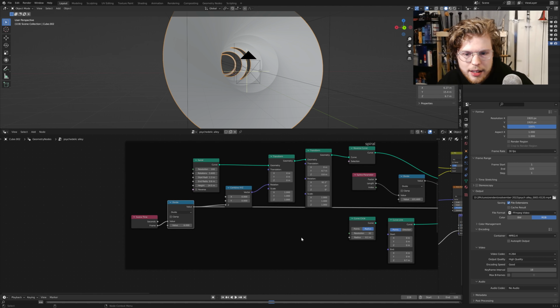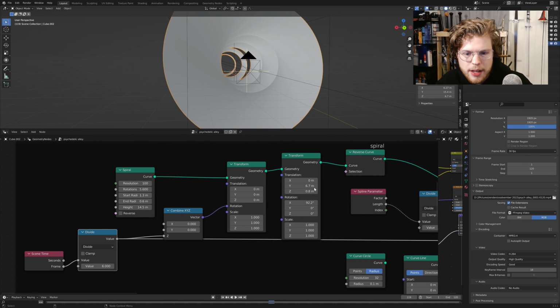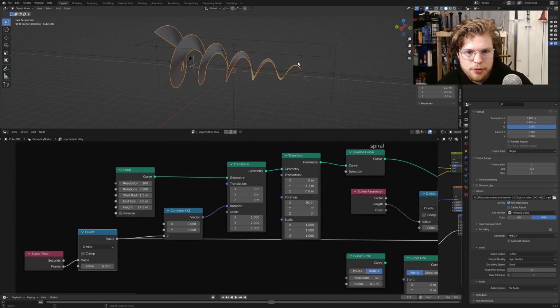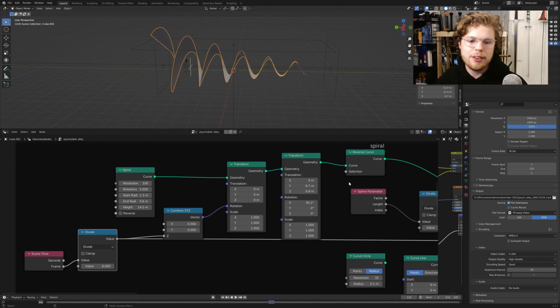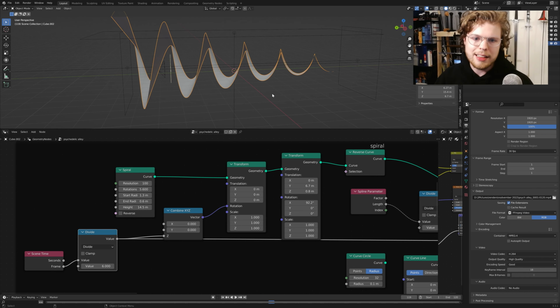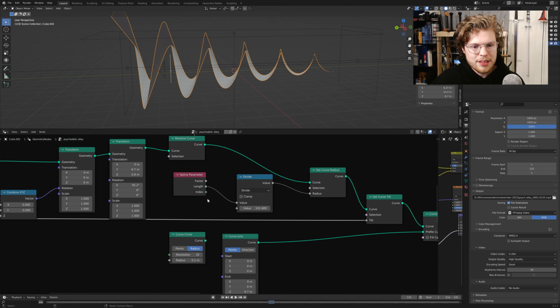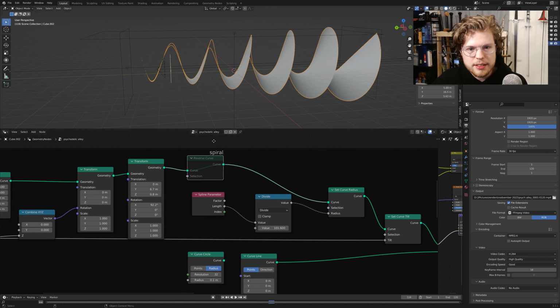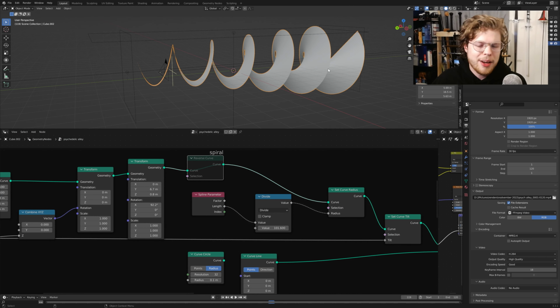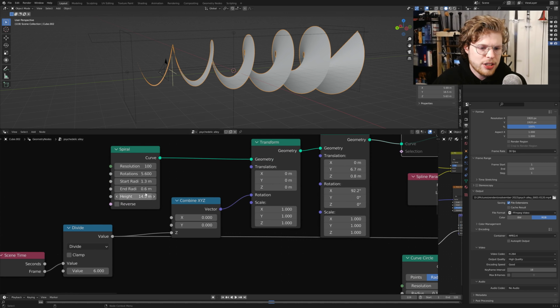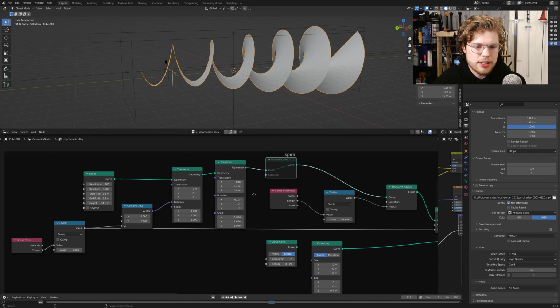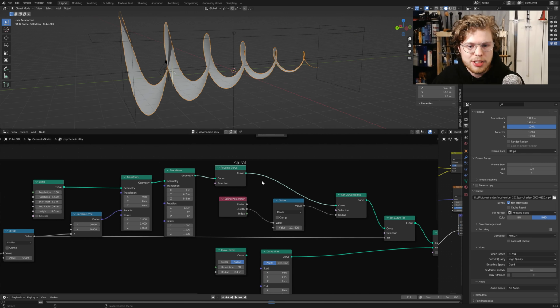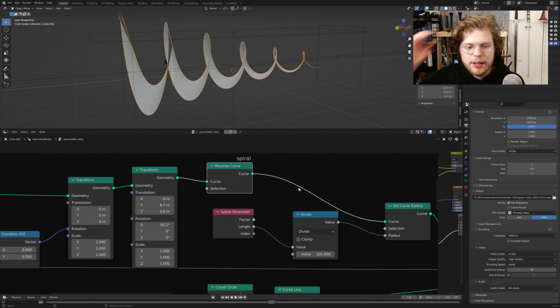And then I have another transform after that to rotate the actual spiral itself, so it's not just straight up and down. It's about 90 degrees, slightly down because of the way the perspective looked. And then I reversed the curve because otherwise it's going that way. You don't need to do this if you change which is the end and which is the start, but I didn't do that when I originally made this, so I just reversed it. That's the easiest way to fix that.